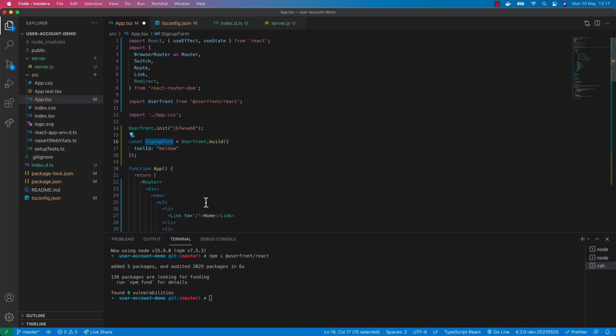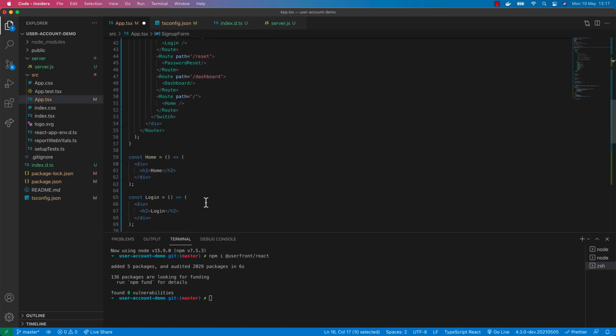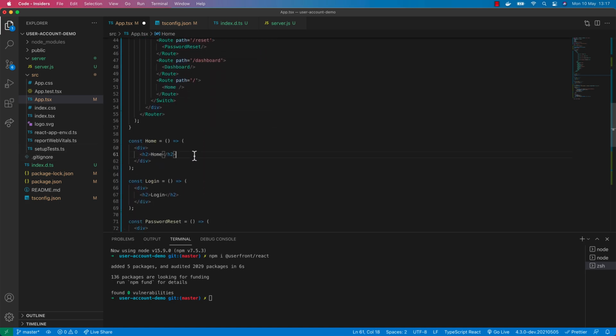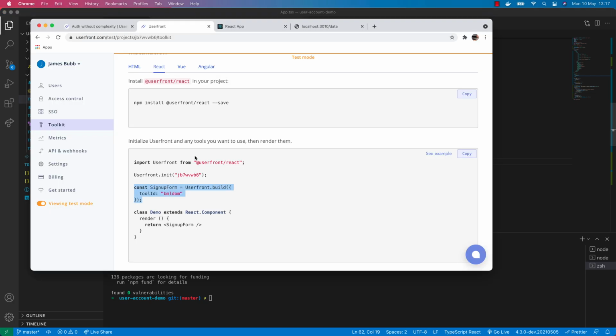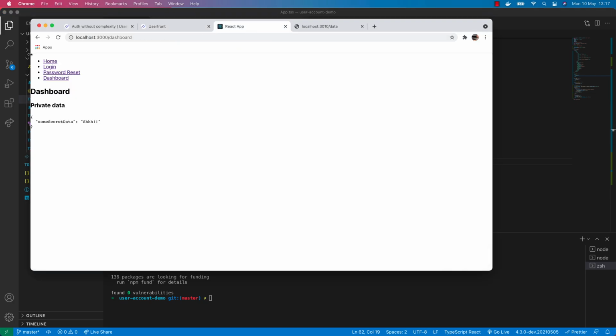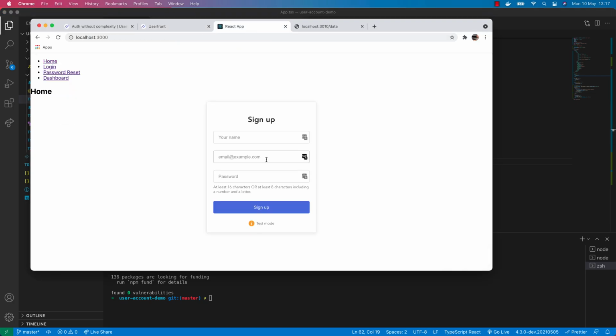within your app. So we want to put that on the home page so the users can sign up and create new accounts. So we can just literally copy that sign up form code into there, hit save, and if we go back to the app and navigate to the home page, you can see straight away we've got a sign up component which will allow users to put their name, email address and password in. So let's go ahead and set that up.